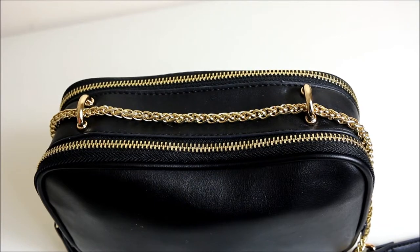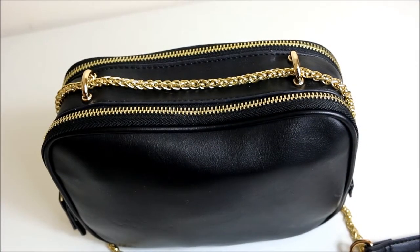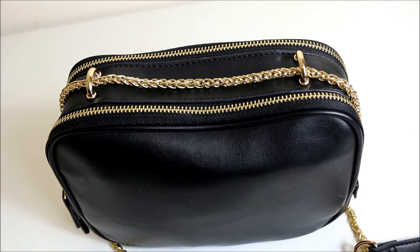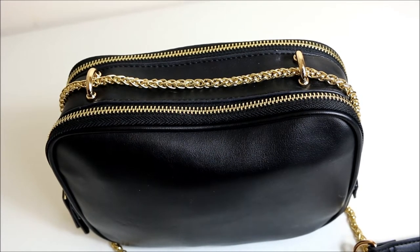Everything that is in my bag is literally how I've left it — I've not taken anything out, so the video will be very accurate as to what is actually in my bag. This is what I take out every single day; I may put the odd snack in, or if I don't need my umbrella I'll put a small bottle of water in, but other than that this is typically what I carry.